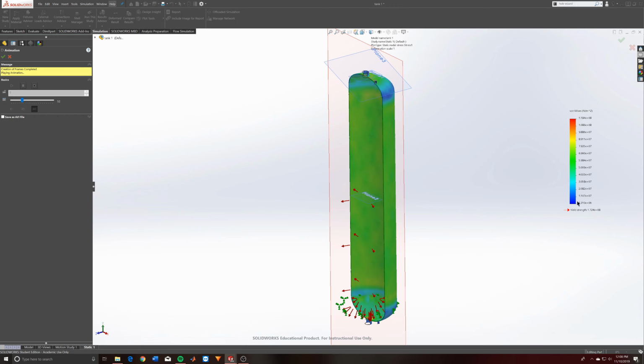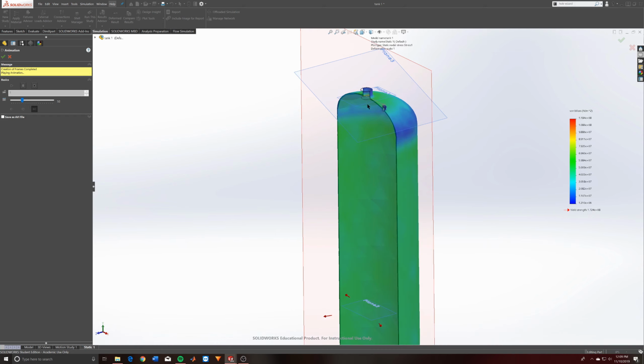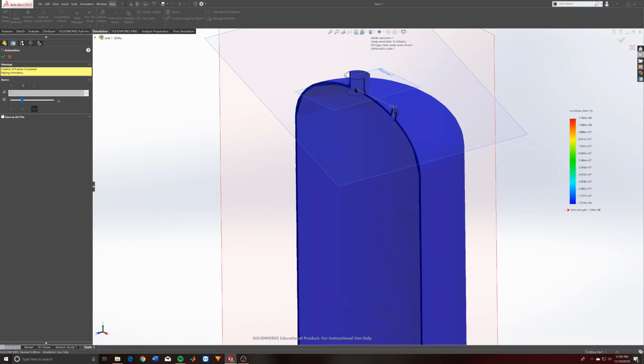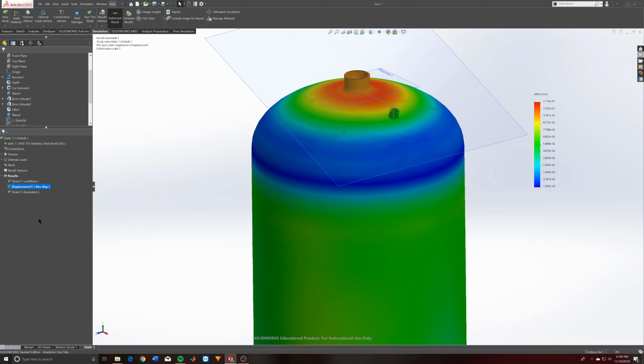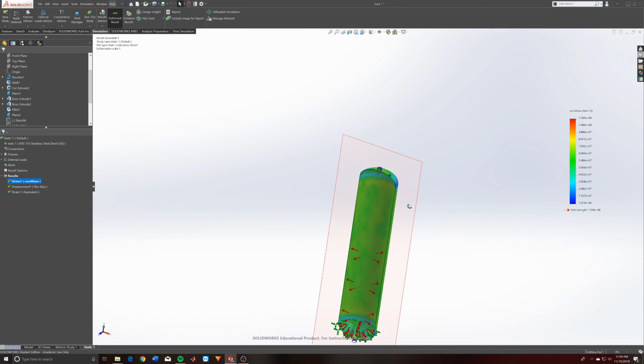But yeah, as you can see, yield stress went up as we changed the material, but the stress of the tank itself didn't really change, because your maximum stress is more or less dependent on the geometry. And it's still going to be right along that line. But your displacement will change based on your material. So instead of being 0.3 millimeters, it's 0.1, and all that.